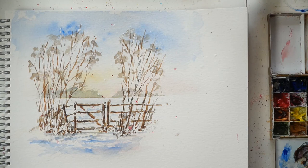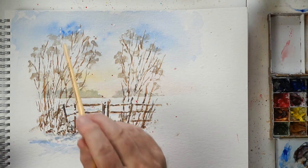I think that's finished. Very, very quick and simple little vignette using 2 or 3 colours. Colours opposing each other on the colour wheel, which always works well. So we've got our cobalt blue, we've got a yellow. I've used Indian yellow as I said. You can mix those two together, you can get a whole range of different sort of greens and so forth.